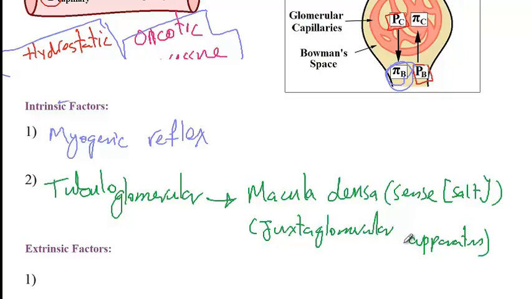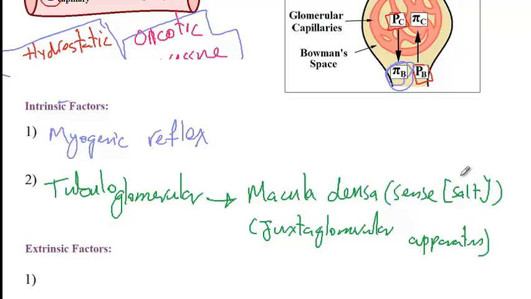Now, you may ask, so why did we do all that? What's the purpose of it? Well, by reducing the amount of filtrate that now enters the renal tubules, the whole flow of urine has been reduced, and therefore the kidney has more time now to reabsorb the salt that is inside the filtrate. Okay, so let's explain this mechanism one more time. The tubuloglomerular apparatus depends on the macula densa cells, which sense the amount of salt within the filtrate.